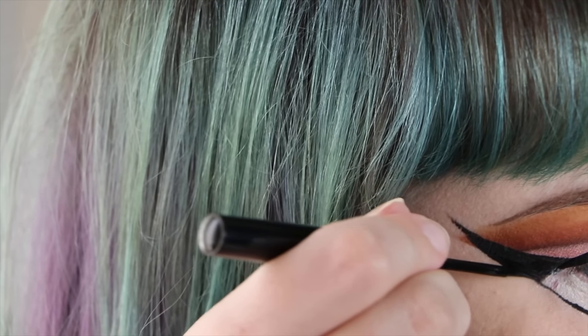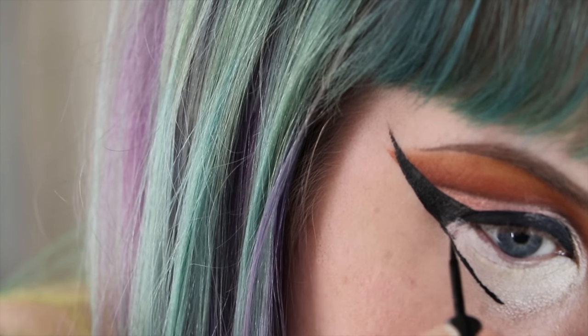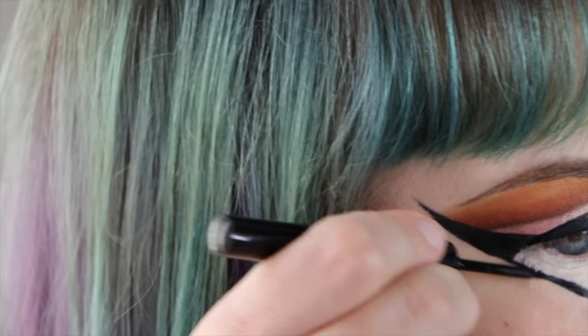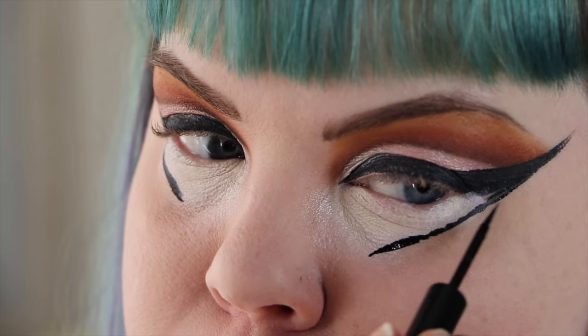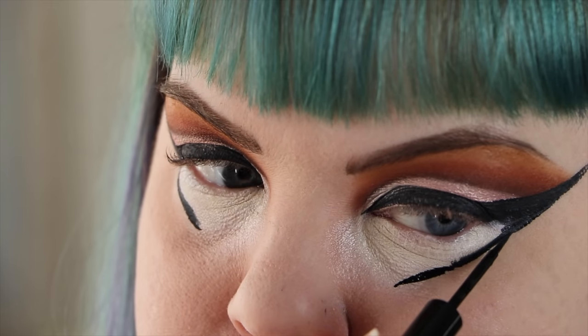I then took the Schwing liner, which I didn't mention is sort of like a paintbrush style. It has a very fine tipped felt tip applicator. This probably wasn't the best method. I probably should have used an actual makeup brush and some face paint or something like that. It would have been easier and smoother. But I was just kind of playing around. So it's not the end of the world. It's going to look good in the end. And that's all that really matters, right?